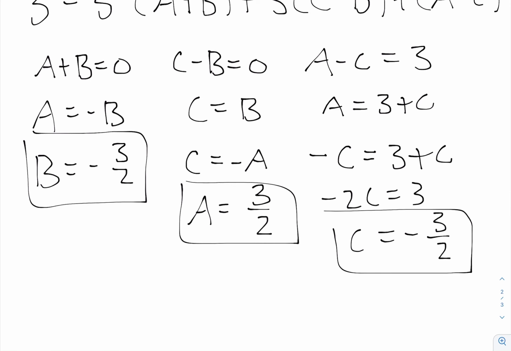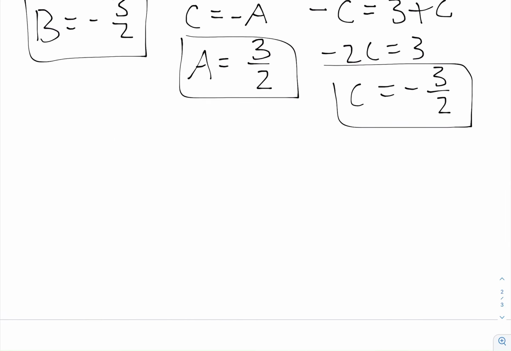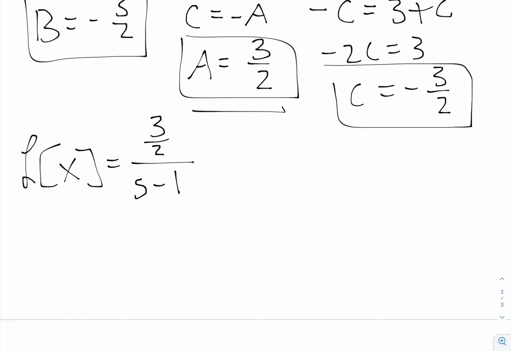Okay, so that was definitely a good way of doing it, and now we can plug these constants back into our equation. So we're going to get L of x, this is our partial fraction decomposition. We're splitting it up into multiple fractions here. We're going to get 3 over 2 over s minus 1. So remember, this was our A over s minus 1. I'm going to go minus 3 over 2s. So this would be our Bs term, right? Because B is negative 3 over 2, and then s is just s. It's multiplying in there. Over s squared plus 1.